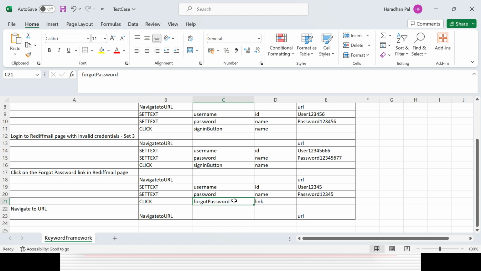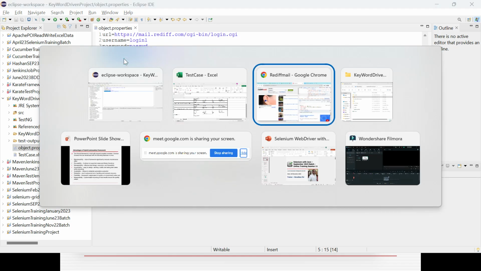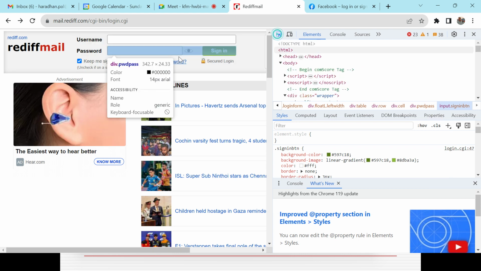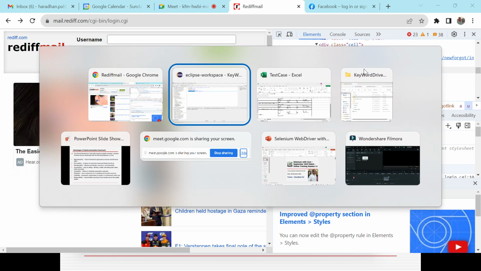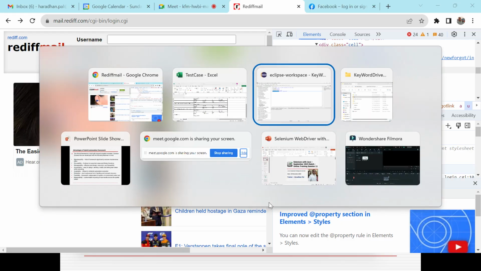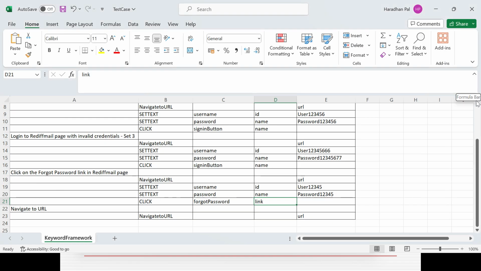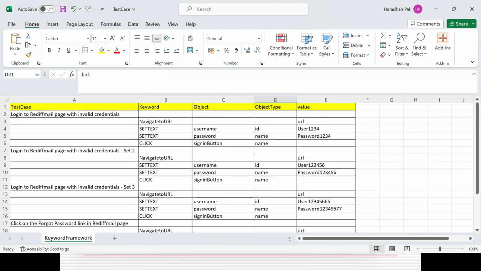So forget password is another unique field, right? So what I can do is go with forget password. I can identify it with the link text or partial link text, because I know the link. So I have given it right here, link or partial link text, anything. Then I have given the corresponding value for the complete link. So that is the way you can do it, however many fields there are. Simply try to filter them out.